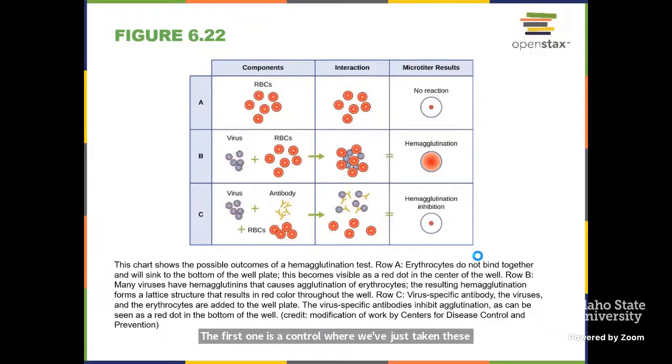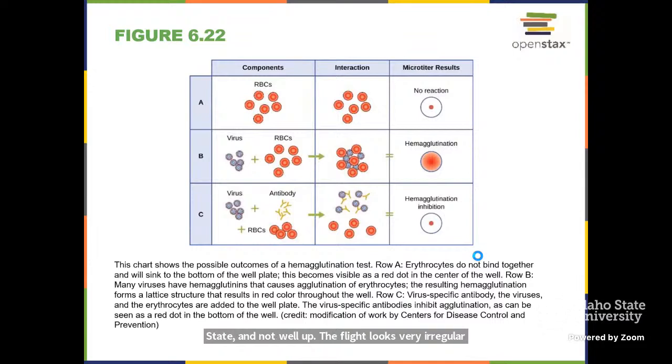of the plate. And as they settle down, they create a little button, a little clump of red cells at the bottom of that well, right? Here we've got virus added to some of these red cells, and the virus and the red cells start to interact, we get a clumping, a hemagglutination, because it's red cells, and that well of the plate looks very irregular and spread out, not a nice little button, right?